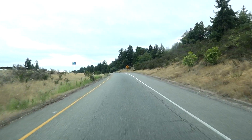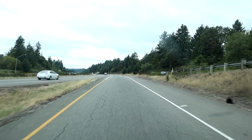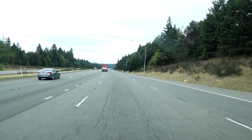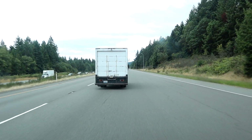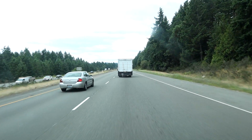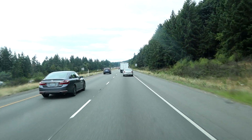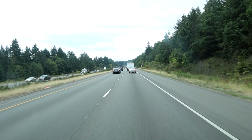See right here, the idle's still bad. I don't know if it's still resetting. It did take a little bit for it to reset when we did the EGR valve. I guess the computer has to figure it out. Washington 3 south for 9 miles. Right. Yeah, it's just when I first get going, the idle is a bit funny. But when I'm going now like this, it seems to be fine.